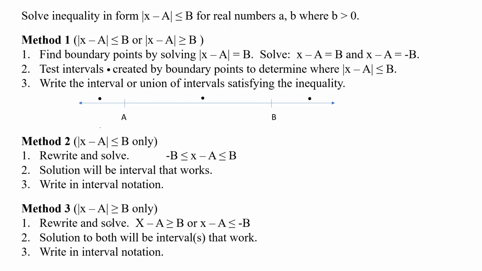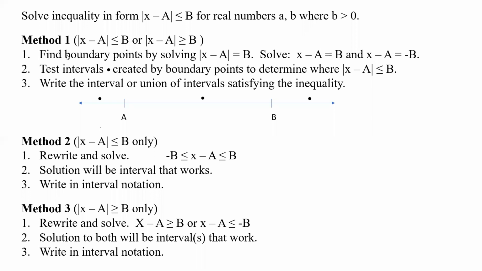And so the first method says we can use it for absolute value of x minus a less than or equal to b, or absolute value of x minus a greater than or equal to b. So you can use this no matter what you want to do. Now method 2 says we can only do it for absolute value less than or equal to b, and method 3 is strictly greater than or equal to b. So these are specific to the inequality symbol. The first one you can do for either symbol, and it doesn't matter. Okay. Now we'll work these problems multiple ways, and then eventually we'll say, okay, which way was the easiest, and we'll start doing it that way.